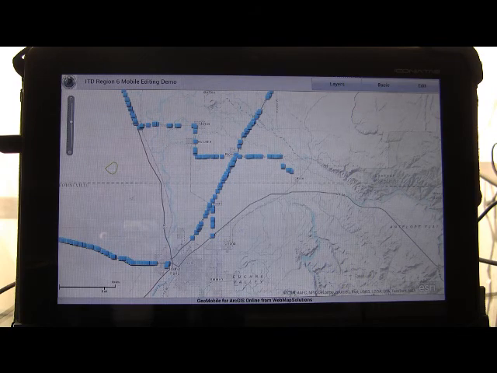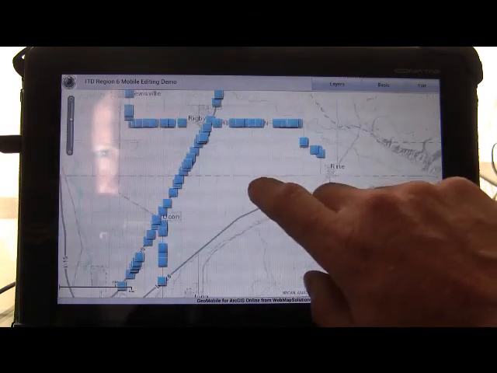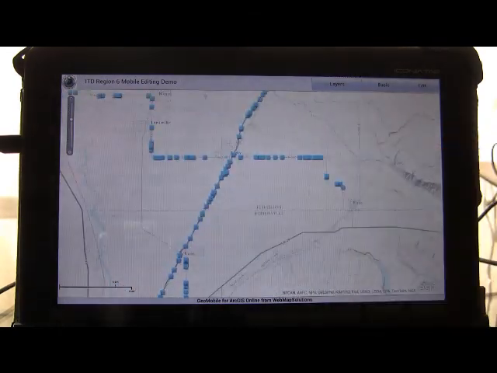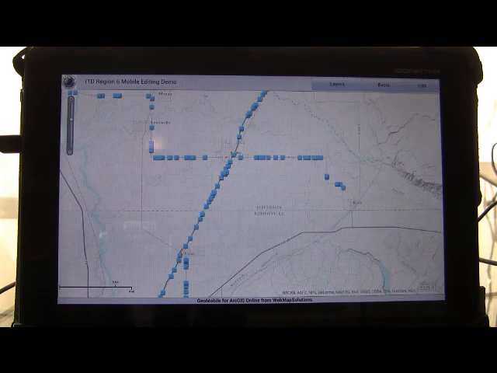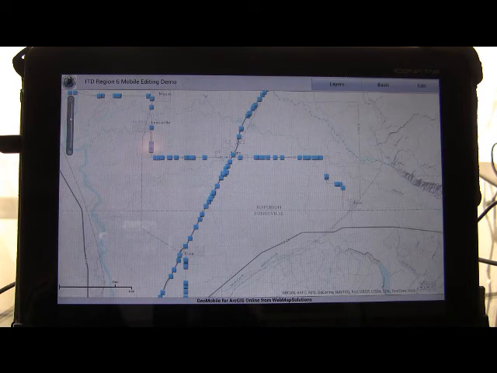The application itself is built using Mobile Flex. There's much discussion around technologies that can be used to build mobile applications. One of the advantages of taking a Mobile Flex approach is that you can build one application which runs across Android and Apple devices. So in this instance we're looking at an Android tablet. We could just as easily be looking at an iPad as well with the same application running. So there's a cost implication and a maintenance implication there.